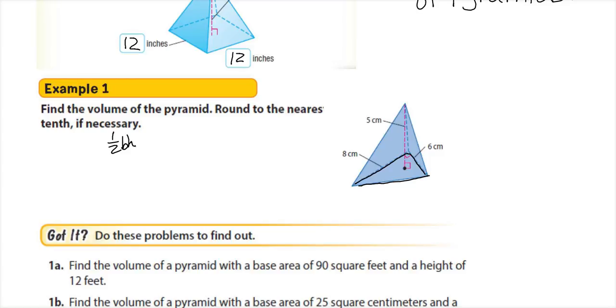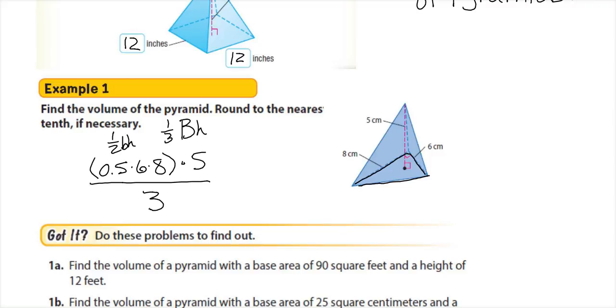So we're going to do 0.5 of 6 and 8. That's one part. And then we're going to times that by how tall the solid is. So it's 1/3, capital B and H. The H stands for how tall the building would be. So if this is a pyramid out of Giza, how tall would it be? Well, in this case, obviously it's a model of one, so it'll only be 5 centimeters, so times 5. Then we're going to divide the whole answer by 3.